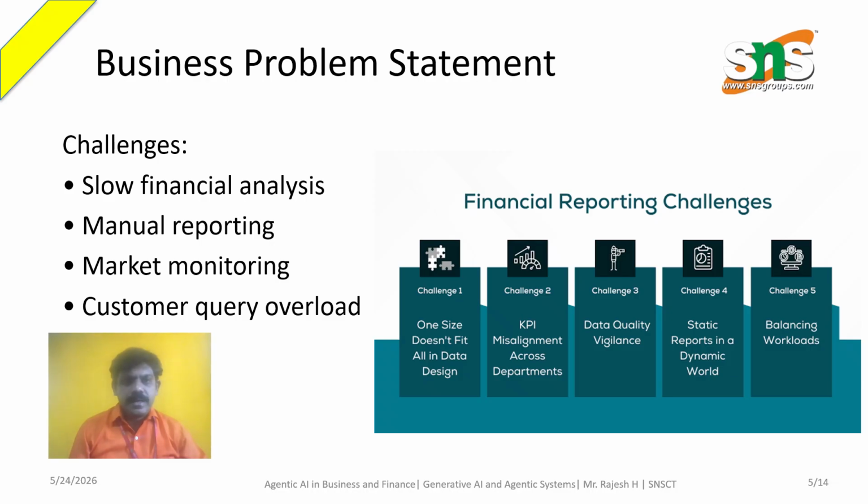So let's take the problem statement from the business domain. The challenges here are a slow financial analysis process, manual reporting, and very hectic market monitoring, and too many customer queries, which is called query overloading. So these things are identified, and the question is how these things can be managed. The solution here is balancing the workload and managing the KPIs, and finally producing static reports in a dynamically changing world. So always be vigilant about data quality, and also maintain the quality.